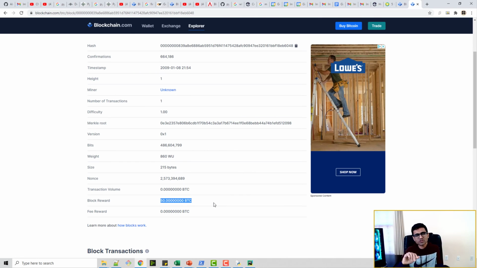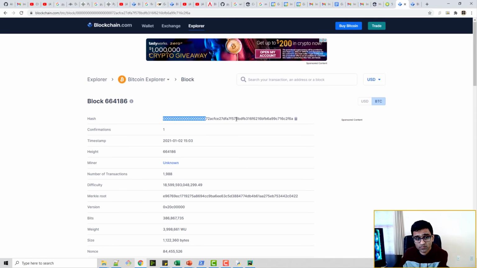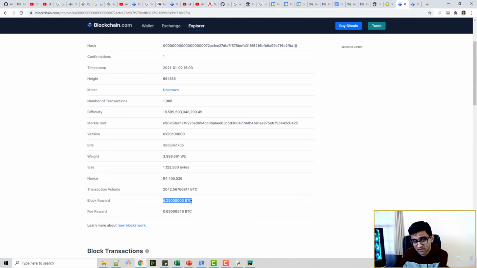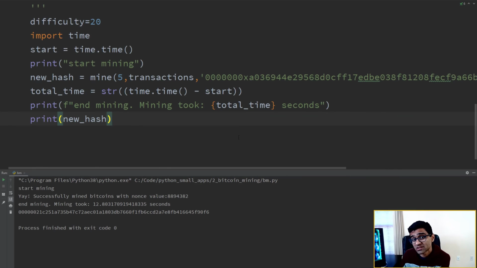Now, Bitcoin's value in dollars was very low at that time. Right now, the reward you get is 6.25 Bitcoin. But Bitcoin's value is close to $28,000 as of 2nd January 2020. So you see why people have so much hardware, so many resources for doing mining.